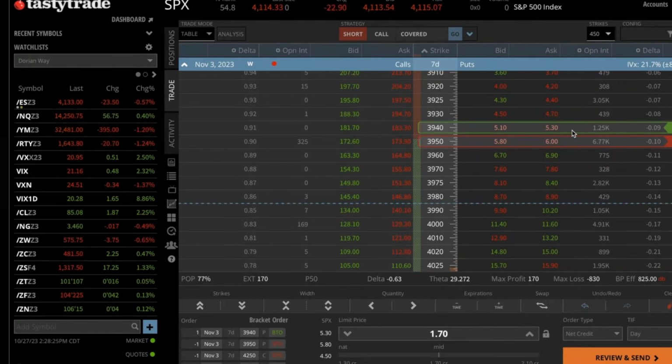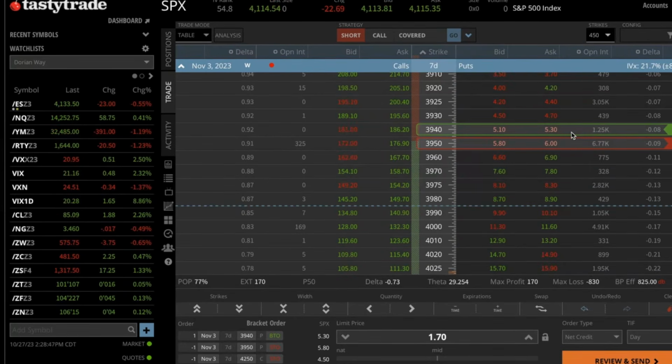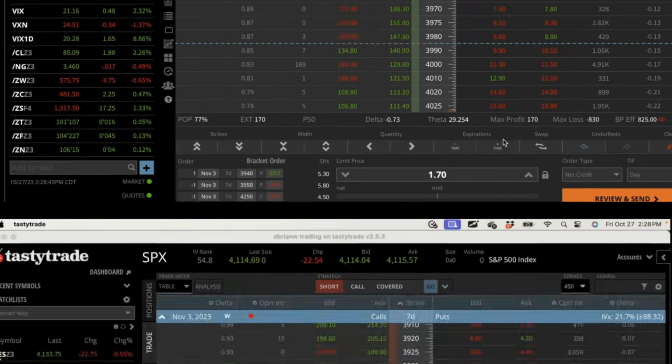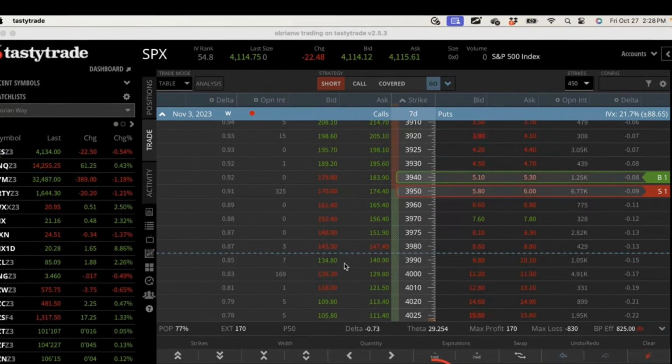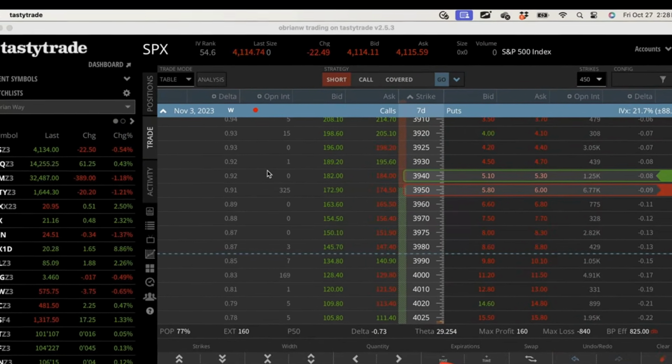Once you do that, once you get filled, then what you're going to do is put in your alert. If you're someone that's not going to be able to watch it sometime, and maybe you're not going to have to adjust, you can also put in your profit target of 50%. What you're trying to do is collect $50 to $100 for every 5K that you use, right?